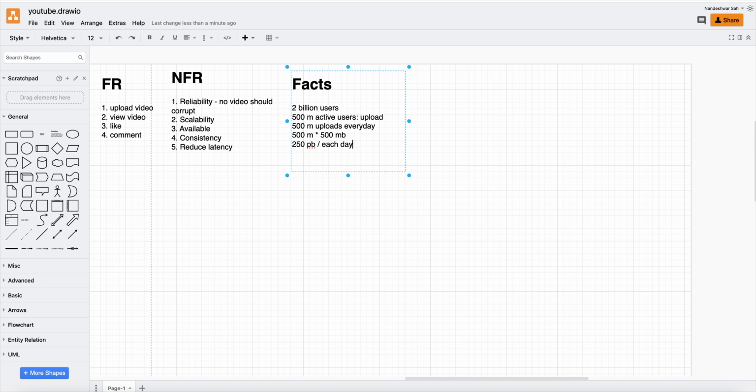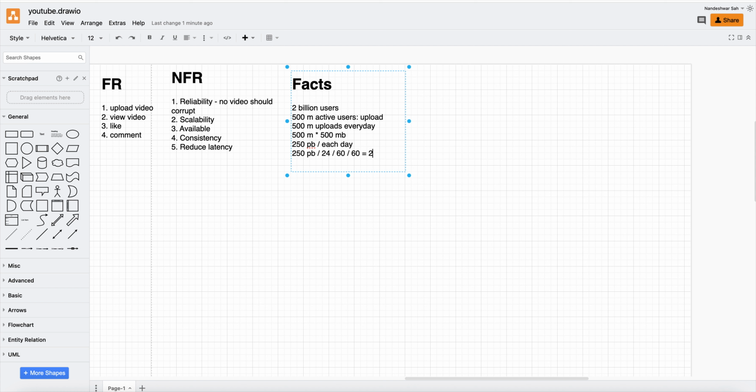Again, if we come to seconds, we want to know how many videos are getting uploaded each second and what is the size. Divide 50 petabytes by 24 hours, then by 60 minutes, and then again by 60 seconds.